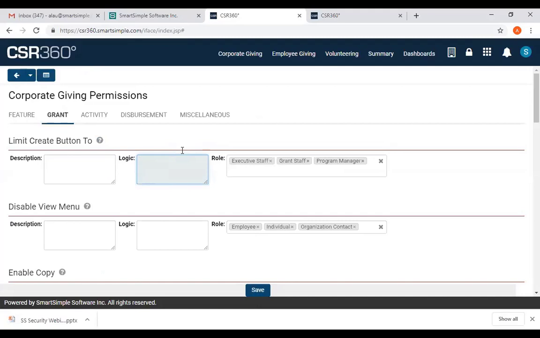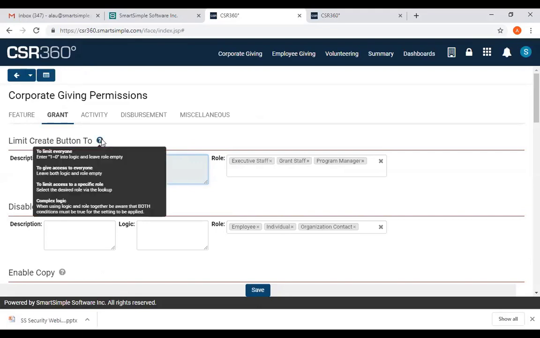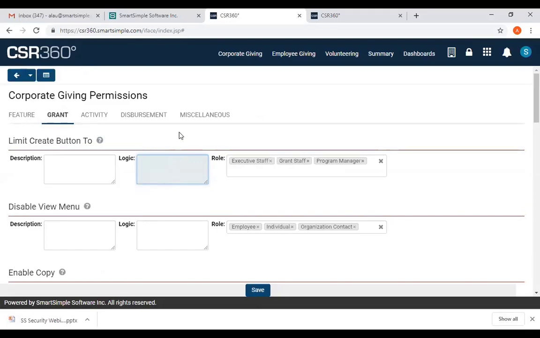If you want to give access to some person, you can either put a row here, or you can put a logic here. If you want more complex logic, you can put the logic here and the row, but both boxes have to be true. So if the logic says status has to be equal to approved and this certain row, then both have to be true in order for this button to show up.